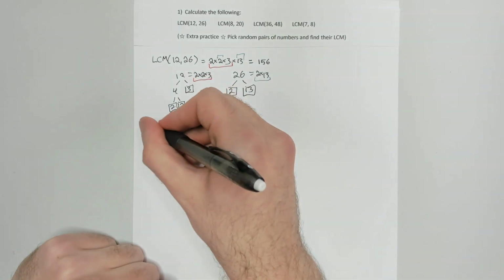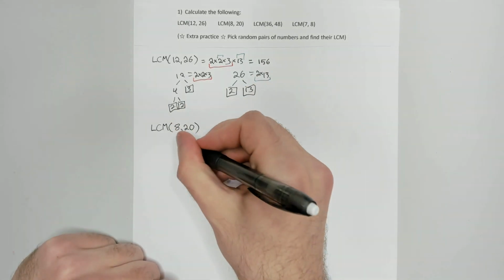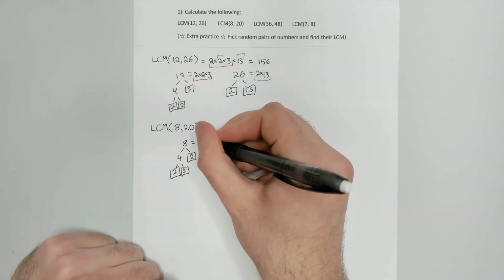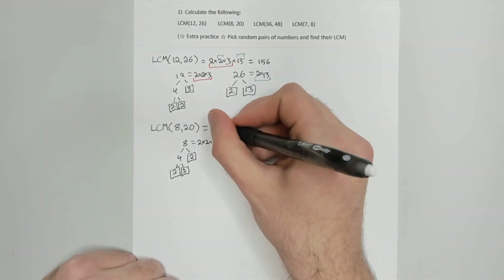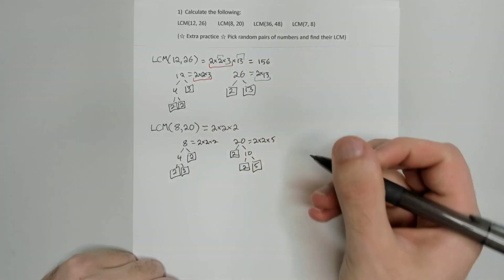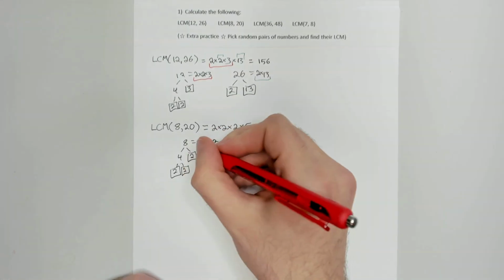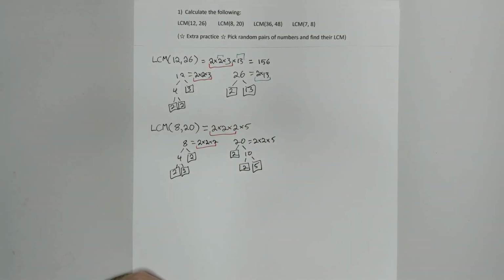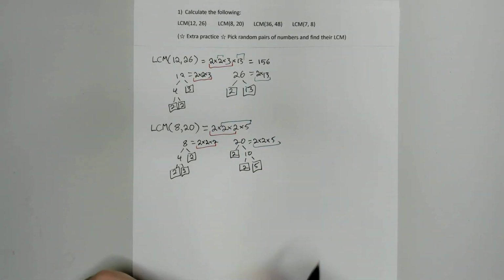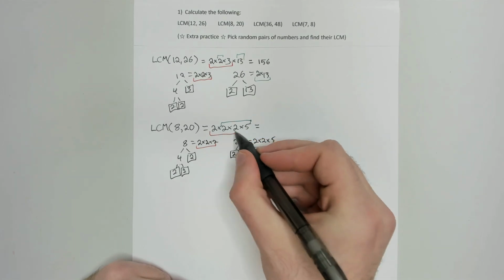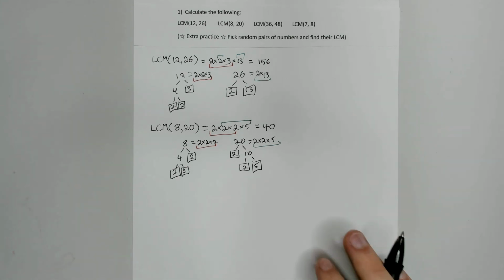All right, let's keep chugging along here. Lowest common multiple of 8 and 20. All right, so let's prime factorize these. And we look, okay, what do we need? Well, we need the three 2's for the 8. And then to get 20, we need two 2's and a 5. Well, we already have two of the 2's, so let's just sauce in that extra 5 and we're good to go. We see we got all of 8's prime factors covered, and we have all of 20's prime factors covered. So this number is going to be the lowest common multiple of 8 and 20, and when we multiply it out, we're going to get 2 times 2 times 2, which is 8, times 5, or 40. So the lowest common multiple of 8 and 20 is going to be 40.